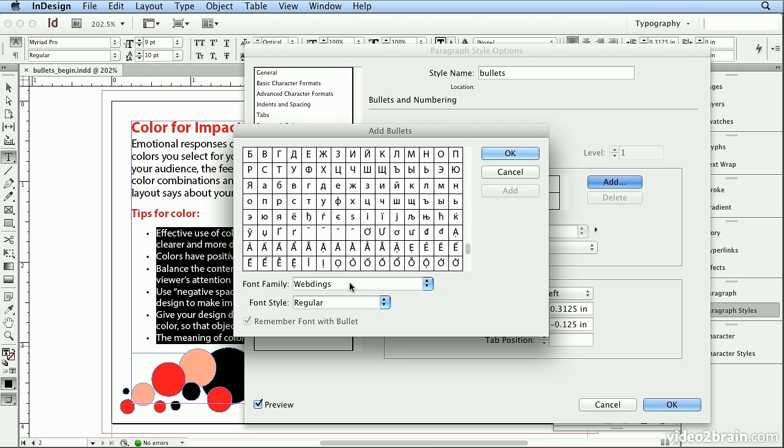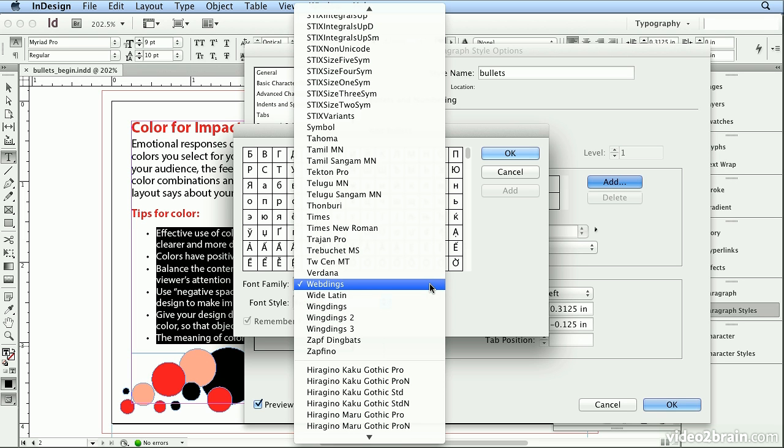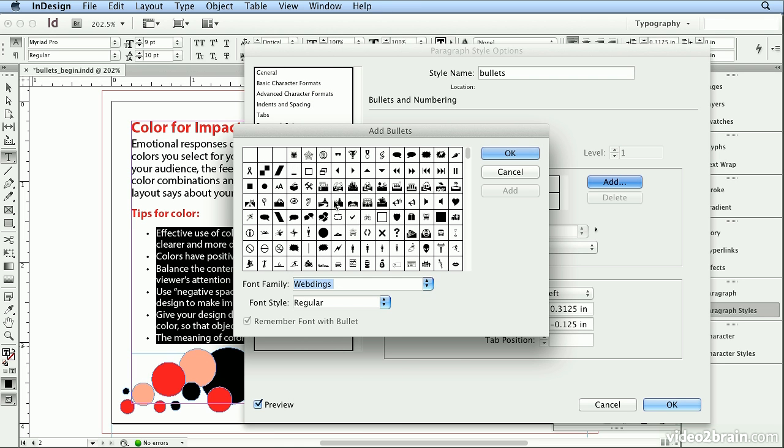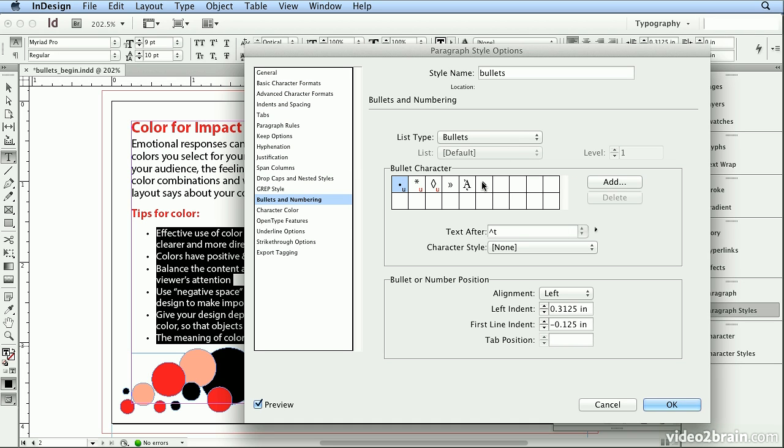In fact, you don't have to use just characters built into this font. If I choose something like Webdings or Wingdings or Zapfdingbats, I have a whole other collection of characters that I can use. In this case, I'll use this little right-facing arrow. So I'll double-click to add that and hit OK, and then click once, and now all of my bullet characters are arrows. And depending on your original text, you may need to change the left indent or the first line indent to get those to line up for your new bullet character. There, that's a little bit cleaner.